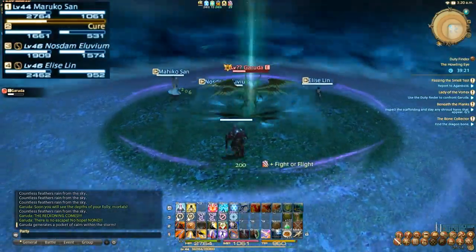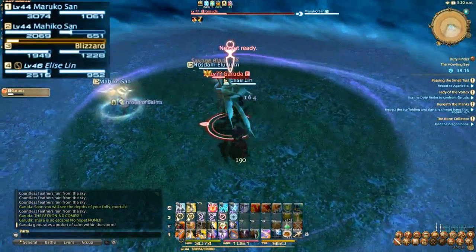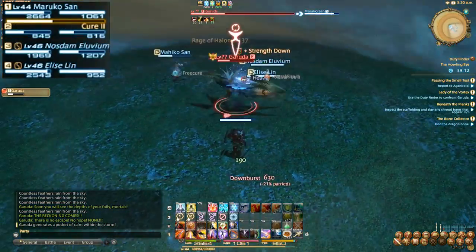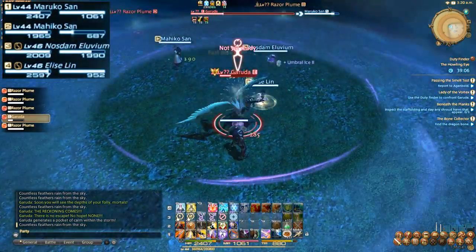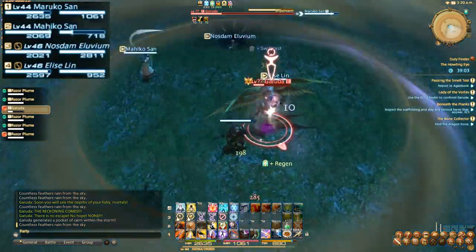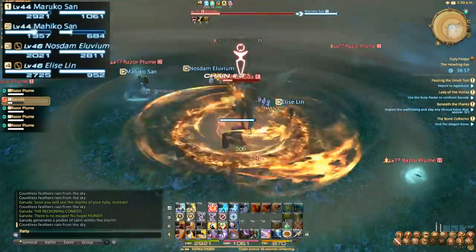She gains a new ability, Mistral Song, which is very similar to Slipstream, but it is a one-hit KO. Razor Plumes still spawn during this phase, but instead of blowing up on rocks, they will blow up on you. As usual, kill these as fast as you can.